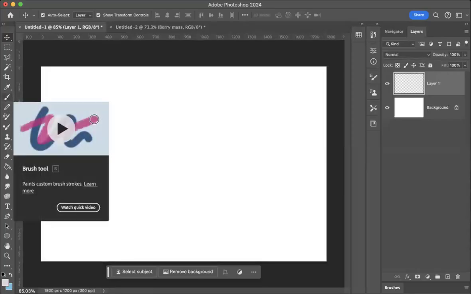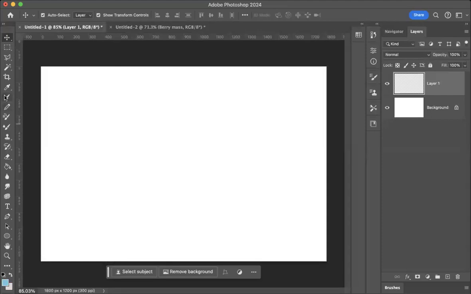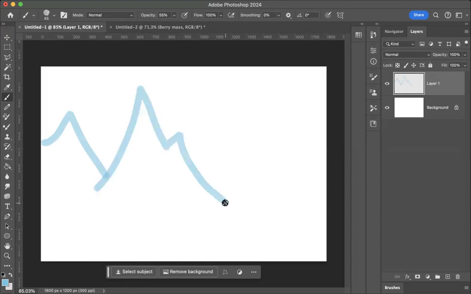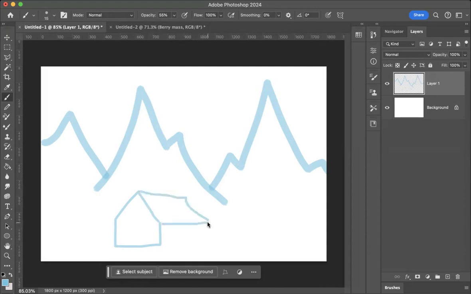All right, I'm going to attempt to do this as fast as possible. So there are two ways to start doing a sketch. I'm doing some mountains, and I have my little ski chalet down here. And what's a ski chalet? It's basically a little hotel, little cabin. And maybe I have some trees down here.